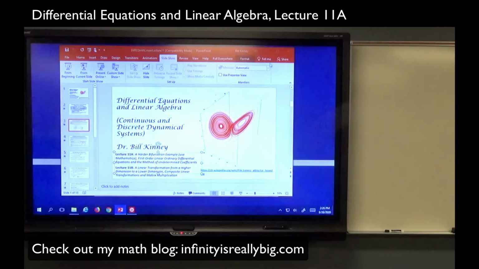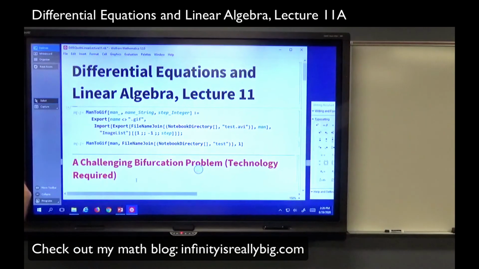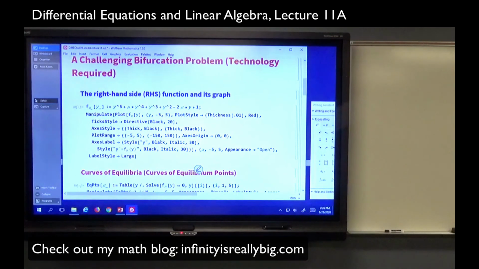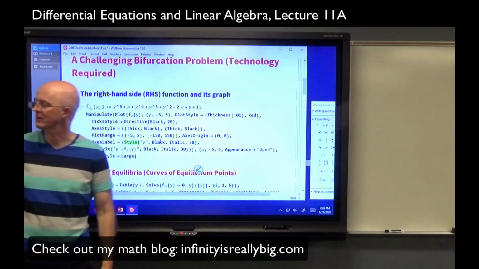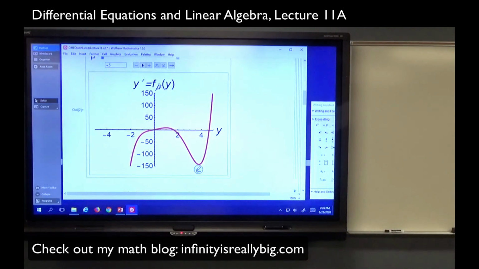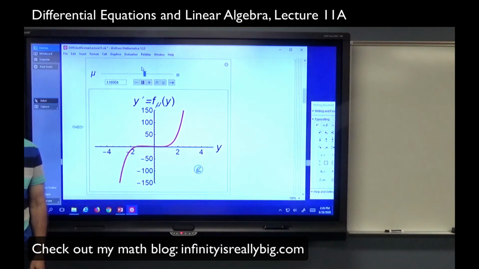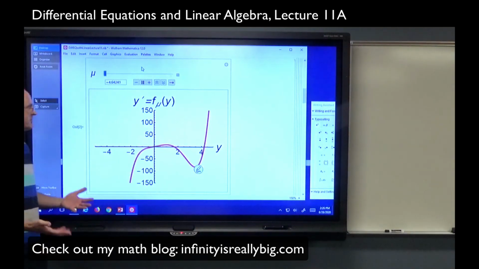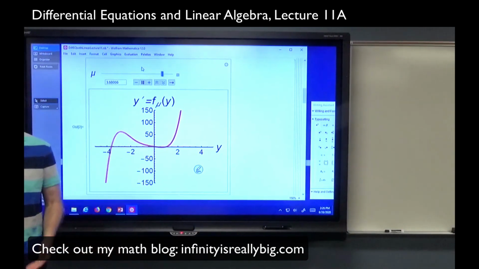I don't want you to focus on the Mathematica code itself so much, although you will be able to see it here. But focus more on the big idea, what in the world is going on. So this is going to be an animation of the plot of f itself without the equilibrium points shown. And you can see how, as mu increases, the graph changes. It's not a simple vertical translation because mu comes into the equation for f in a more complicated way.